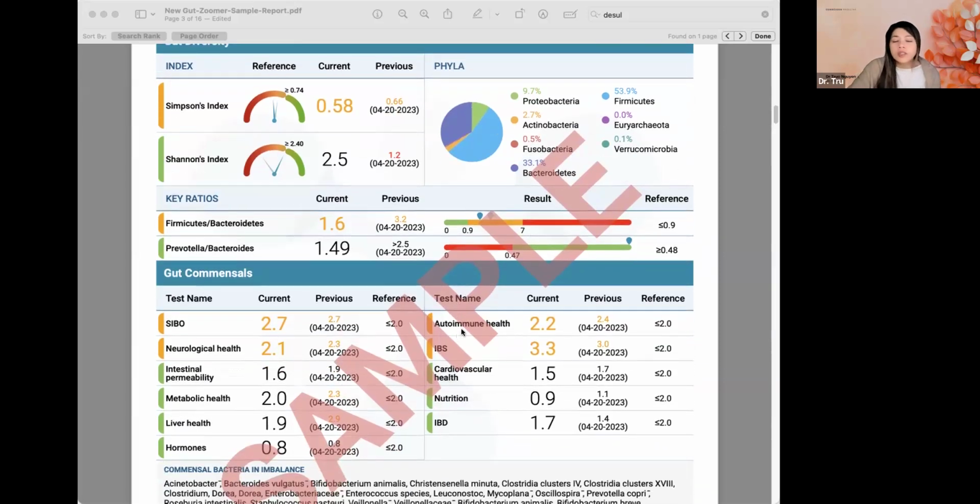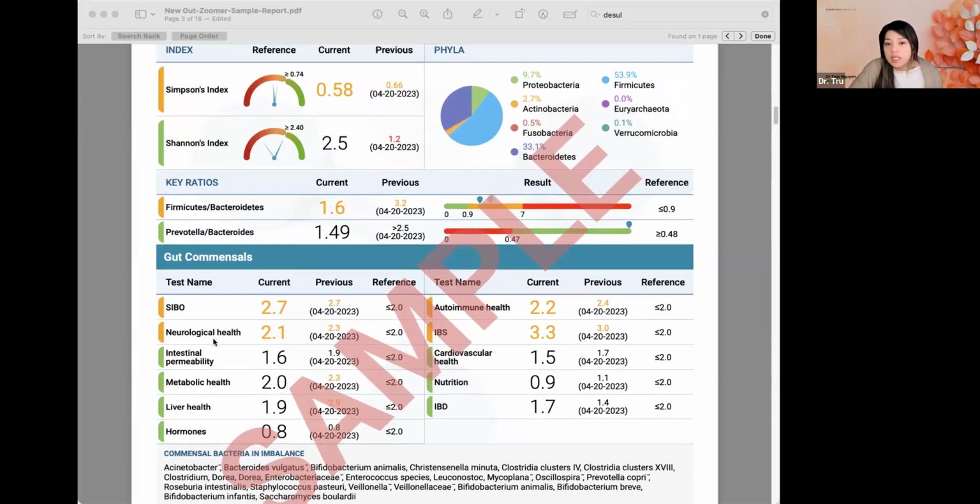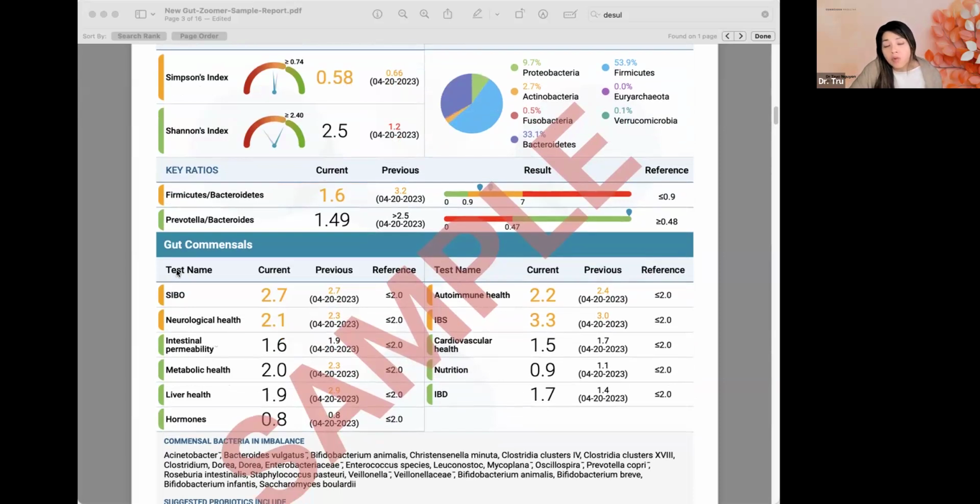Now, there are different relationships that the gut microbiome has with the rest of our body systems. So there is a condition called small intestinal bacterial overgrowth, which you see here. Now, this test does not diagnose SIBO, because you need a breath test to do that. But in general, because I've done this so much, I don't need to do the breath test anymore, but I can look at the stool test and see which type of bacterial overgrowth you're dealing with. Pretty much that's what you need to know about SIBO.